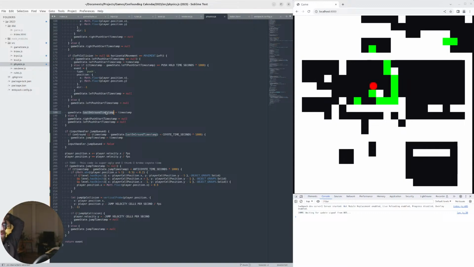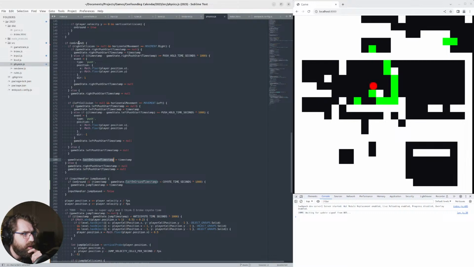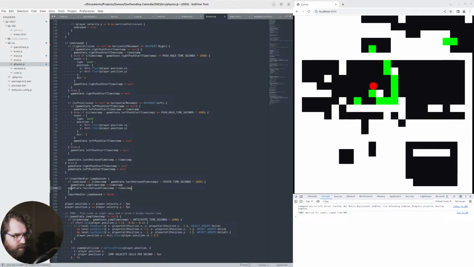No, it always gets set, right? If I'm... Well, no, it's not always. It always gets set if I'm on the ground. Yeah, so then when I jump, I was last on ground then. And so coyote time kicks in. Could I clear that if I jump? That's the solution, isn't it? If I jump, clear the last on ground timestamp. Or just set it back to 0, because that's where it starts off.